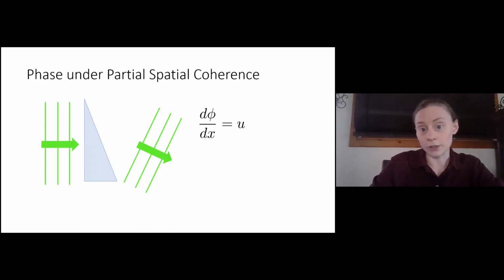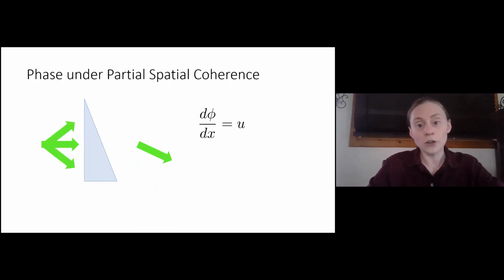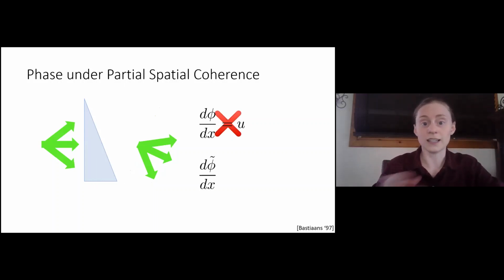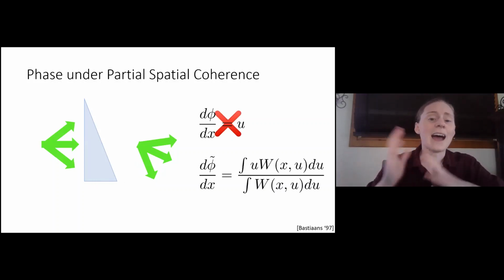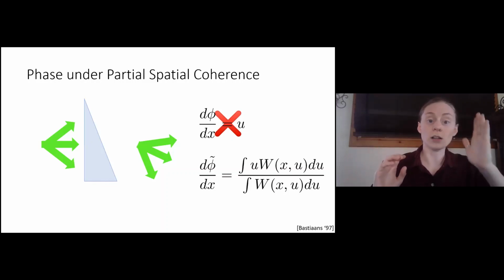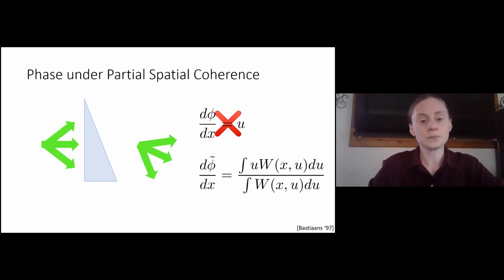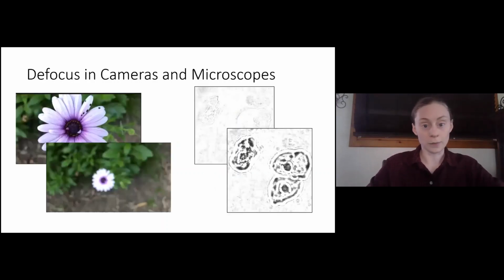So that works great for coherent illumination. But under partially coherent illumination, multiple plane waves will encounter this object from different directions, and each of them will be deflected independently. So now we don't have a single well-defined phase or direction at each point in space. So this previous relationship doesn't make sense anymore. But we can consider a generalized phase, which is defined again by its spatial derivative as before, but now it's going to be related to essentially the average direction of propagation. So this is going to be a sum of all of the directions u weighted by the radiance-like values of the Wigner distribution function.